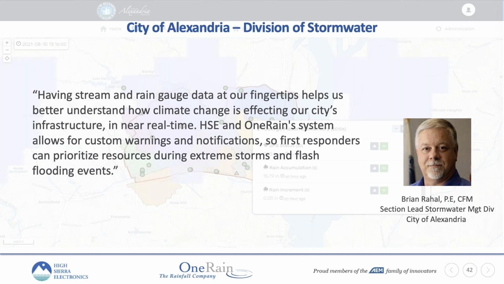His group did pay for the infrastructure upgrades of their existing flood warning system that was on an old technology called Alert. And folks on the call here that are in the road weather world may not be familiar with what Alert is. Alert was a protocol that was developed back in the late 70s to develop a sensor that could report in real time. Well, with the old system, if you had a real heavy event, you could possibly have what you call data collisions. So the city wanted to be more robust.